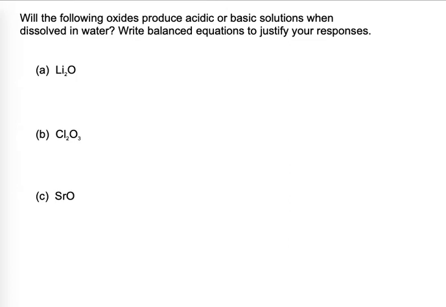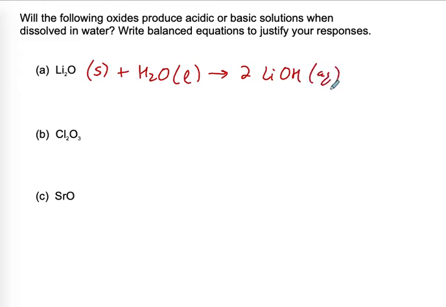So, let's do some sample problems. Will the following oxides produce acidic or basic solutions when dissolved in water? Write balanced equations to justify your responses. Lithium oxide is a metallic oxide. That O behaves as O2 minus, a super strong base. So this will react quantitatively and rapidly with water to form lithium hydroxide, a basic solution.